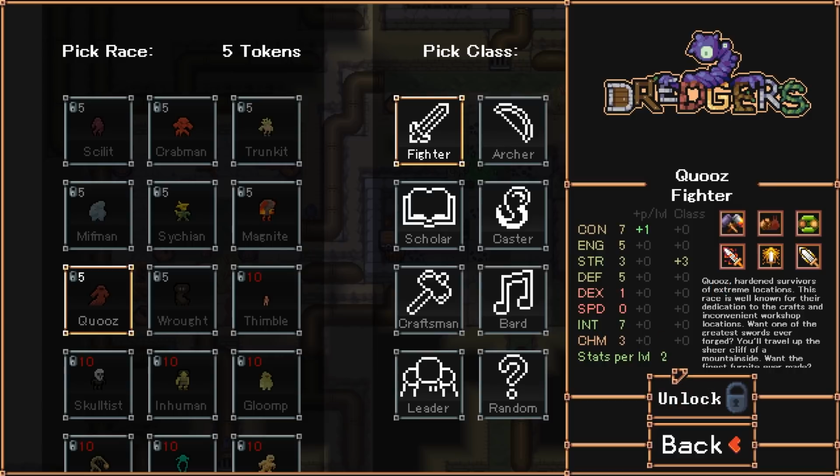Do we want to unlock coups? Yeah, let's unlock coups. Let's try crafting again. One more time.